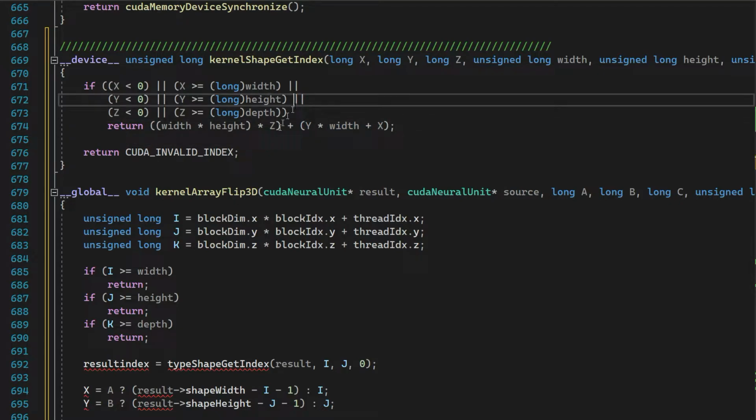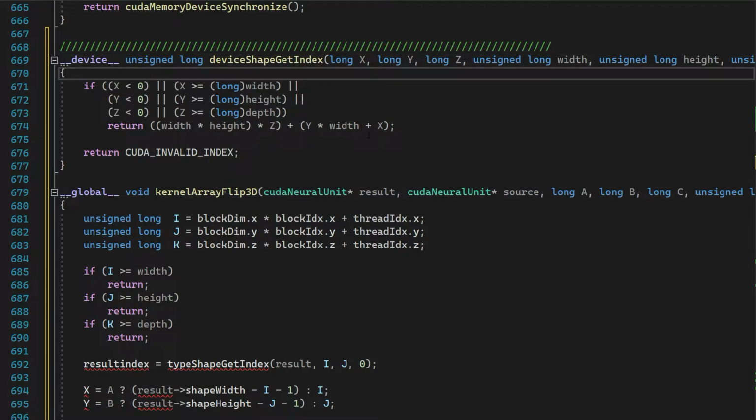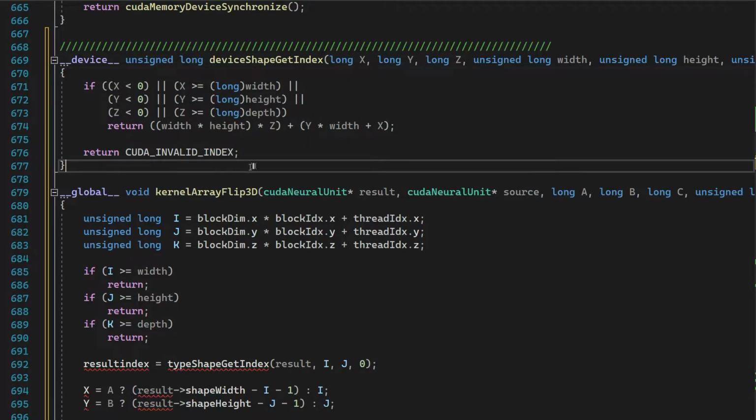So far we're good. Kernel shape get index. No, let's call it device shape get index, because it's a device function. It's a device. We're in. Everything's good. If it's wrong, it will return a CUDA invalid index. We cannot return 0 because 0 is a valid coordinate.